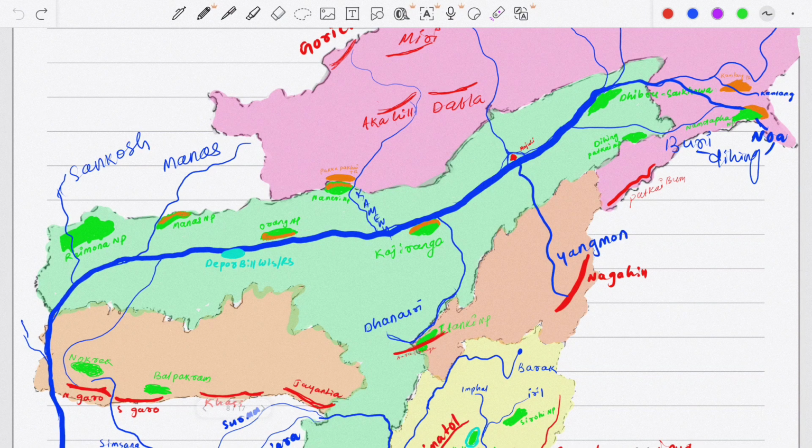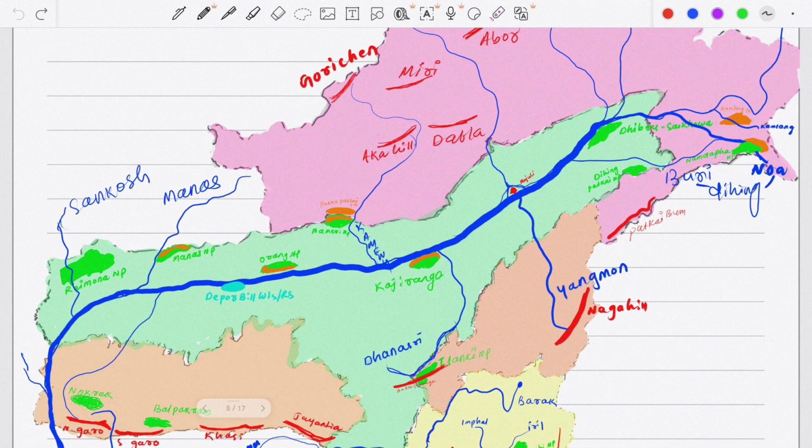Before studying the details of those national parks, I will give another point. The state of Assam has four tiger reserves. So Raimona, D1 and D2 don't have any tiger reserve. Only Manas, Orang, Nameri and Kaziranga National Park hold a protected area for tigers. Clear? Then Assam has a Ramsar site known as Deepor Beel Ramsar site, which is also a wildlife sanctuary.